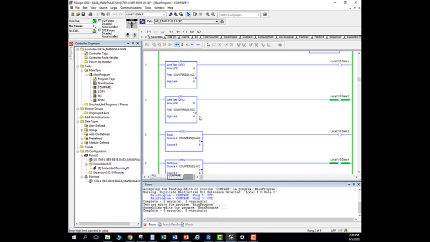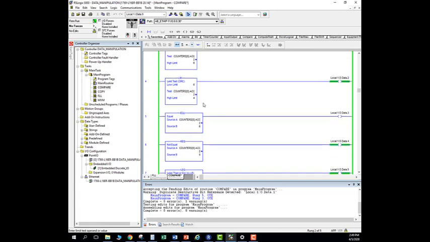Watch how this one responds. So when the value of this reaches 5, it turns off, but it turns back on as soon as it reaches 6. So it's the value between 4 and 6 that it turns off in. So keep that in mind. That may get you on the exam or something. So make sure you're aware when this turns off.